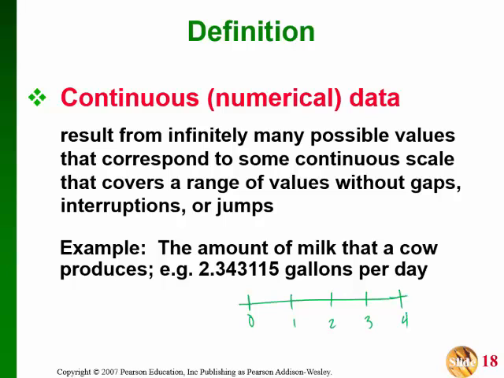So in math, it turns out that there are more numbers between 0 and 1 than there are if you were just to count 1, 2, 3, 4, 5, 6. Even if you go to infinity, there's infinitely more numbers between 0 and 1. But that's math. We don't need to do that kind of math. So let's just say if you're allowed to use fractions and decimals, then we're looking at continuous data.